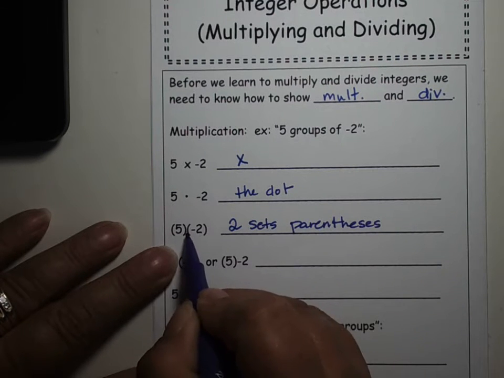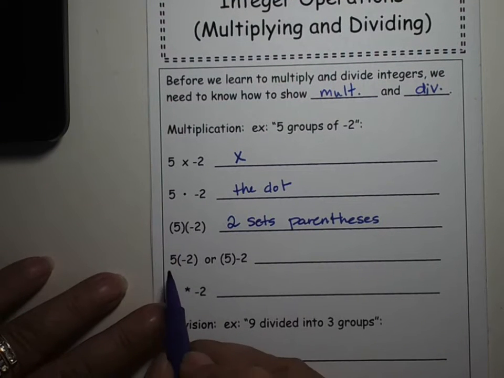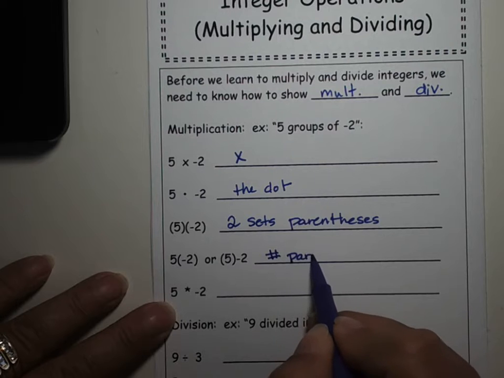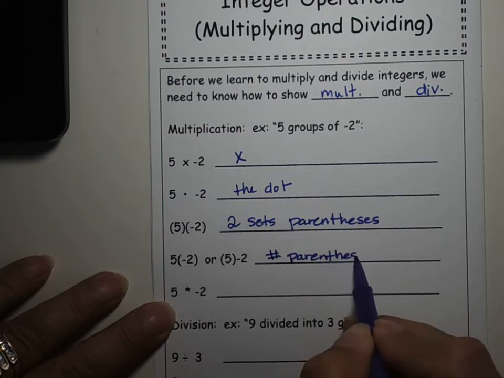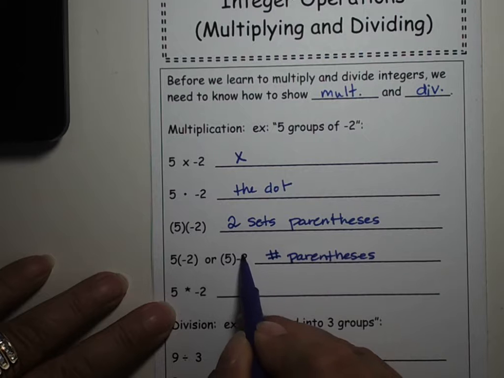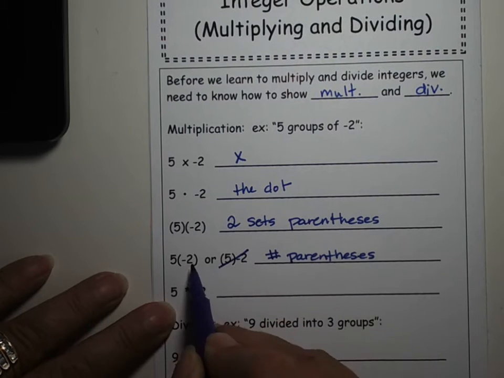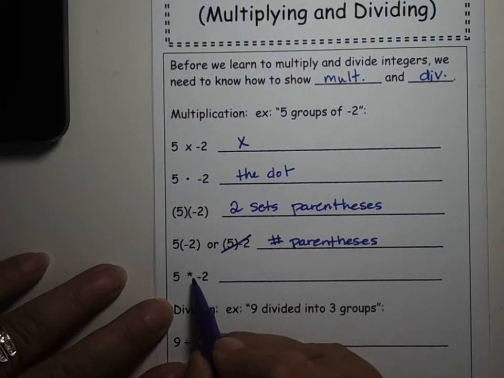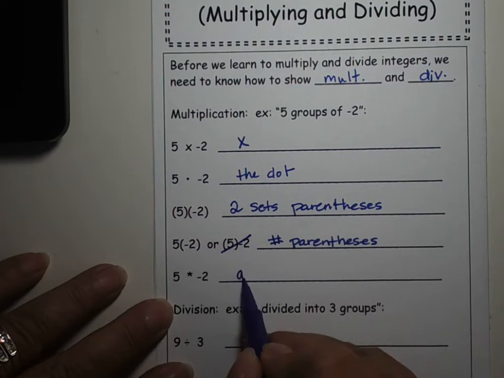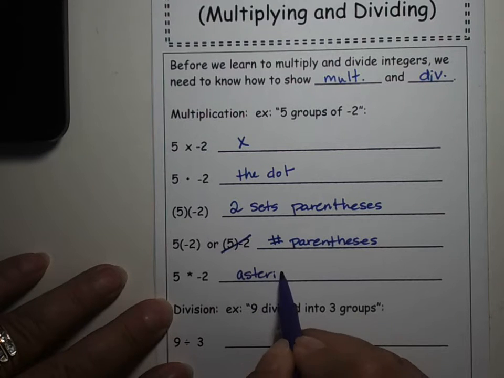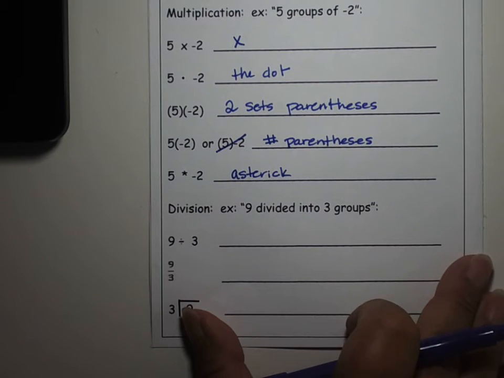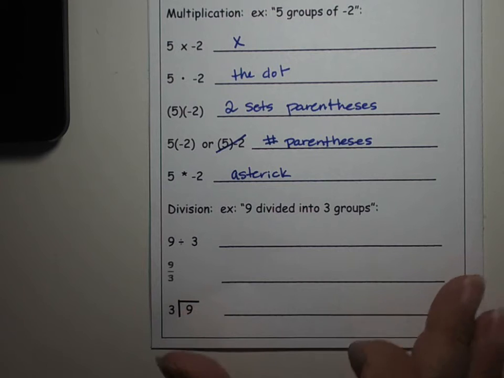Notice there's nothing in between them, no space. You can have a number next to a set of parentheses with no space. You would not see it like this. You would typically see it as the second number. And then if you're on a computer, you will see it as an asterisk. I don't really know how to spell asterisk, so I'm going to go with, might have a K, might not. All right, so you're going to see it all those different ways.